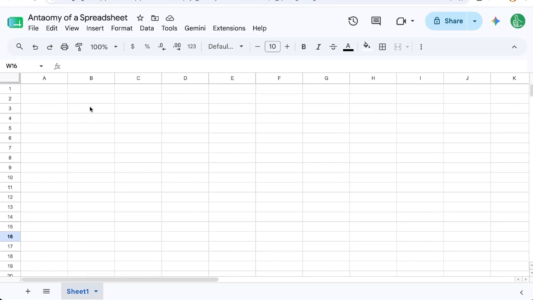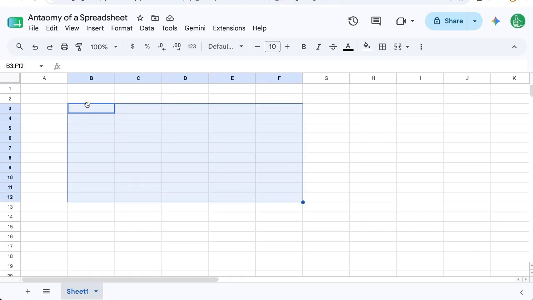The next thing that's interesting is there's a collection of cells which are always going to be some kind of rectangle or square, and this is called a range. It's a collection of cells, and we refer to it by first naming the top left corner cell, so that's B3 in this case.